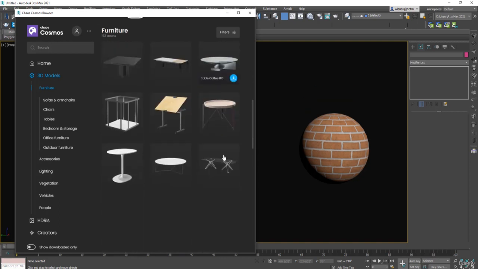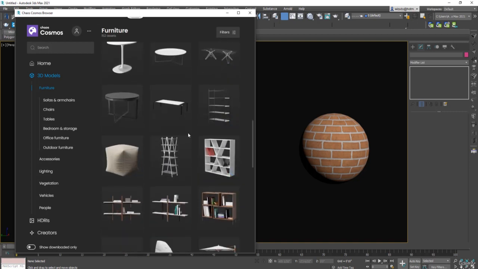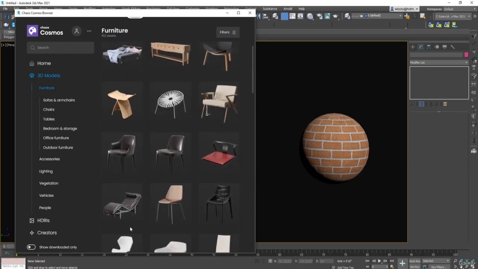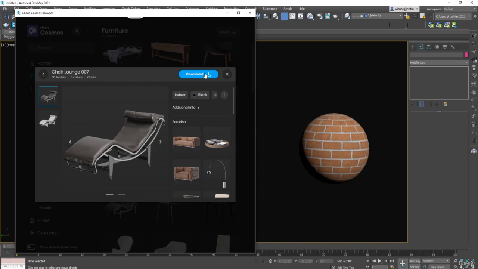It's not going to have everything, and that's why I teach classes about how to model your own custom stuff, because sometimes you just will need to do that. But if you're just trying to quickly fill a scene, this is a really good, fast, easy way to do it. So let's just look at how it works. I mean, you can just download this. I'm going to grab this guy here, and then we can just import it into the scene with that button there or this button here.